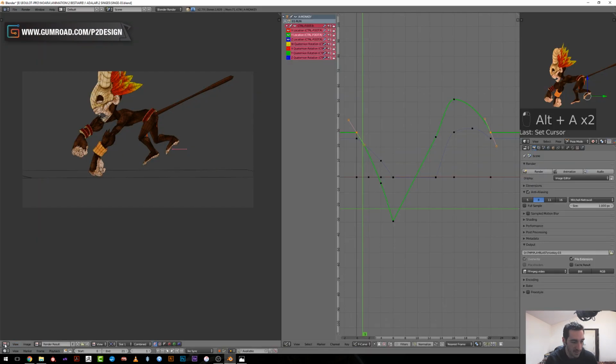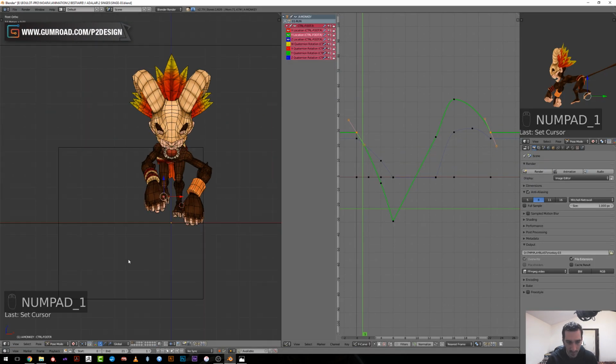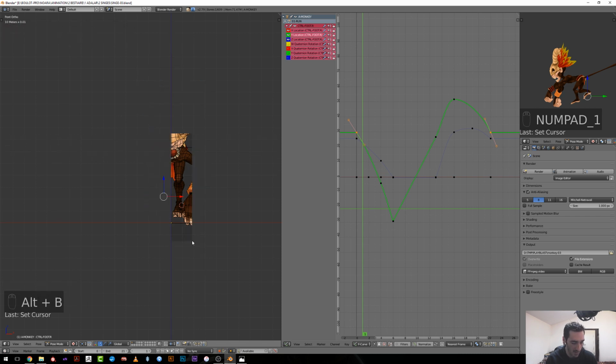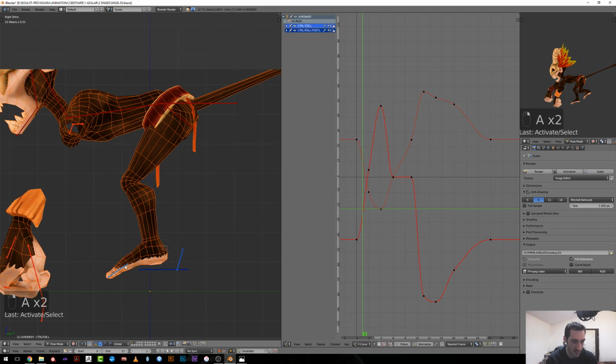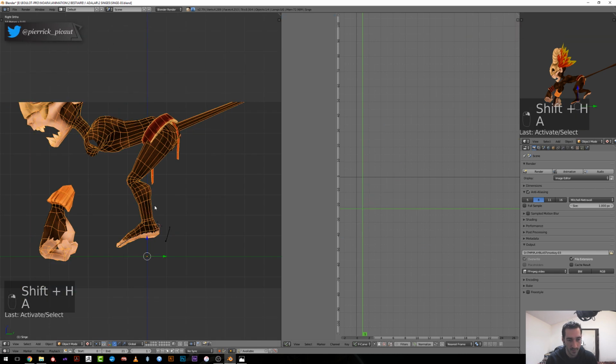So let's animate the heel and the toe now. I will go in the front view, Alt H, select this one and this one, and hide everything else.